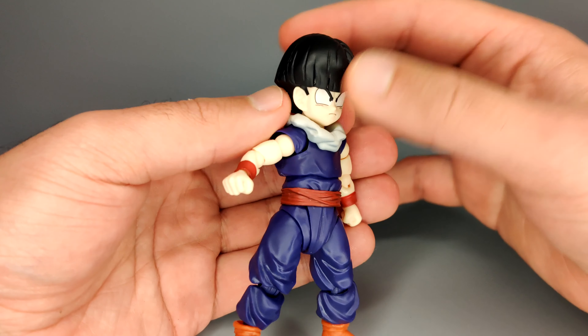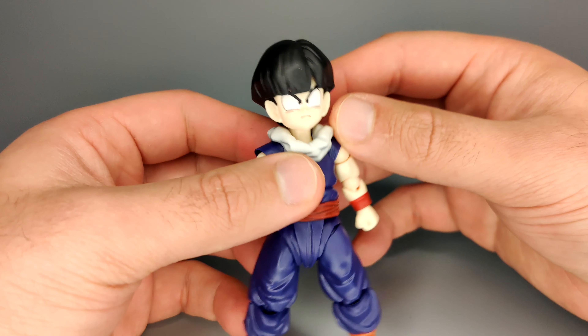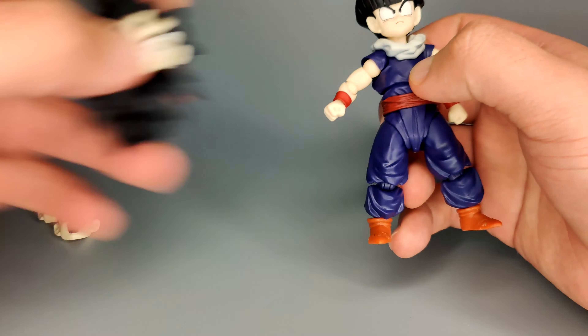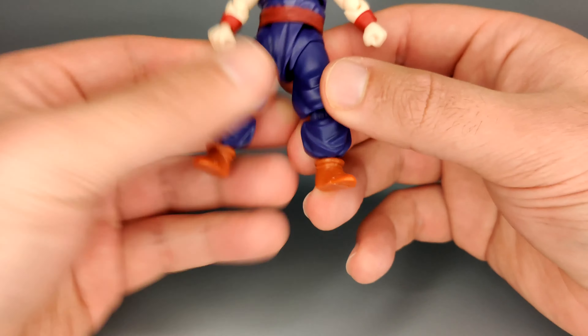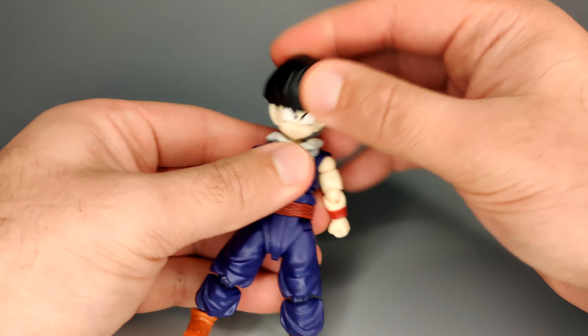Because this is Kid Gohan, let's go through him very quickly. The default head has his default hairstyle - it's the one he always gets mocked for, a pretty bowl cut looking one. You can easily swap it with the unkempt look if you like. He's got the serious expression face and a little muffler kind of thing around his neck that's placed solid and doesn't move. His jumpsuit is dark purple with the red sash around his wrists and his waist, whereas Kid Goku had the belt. His boots are slightly different from the Kid Goku one with a little bit of effects on them - true to the design.